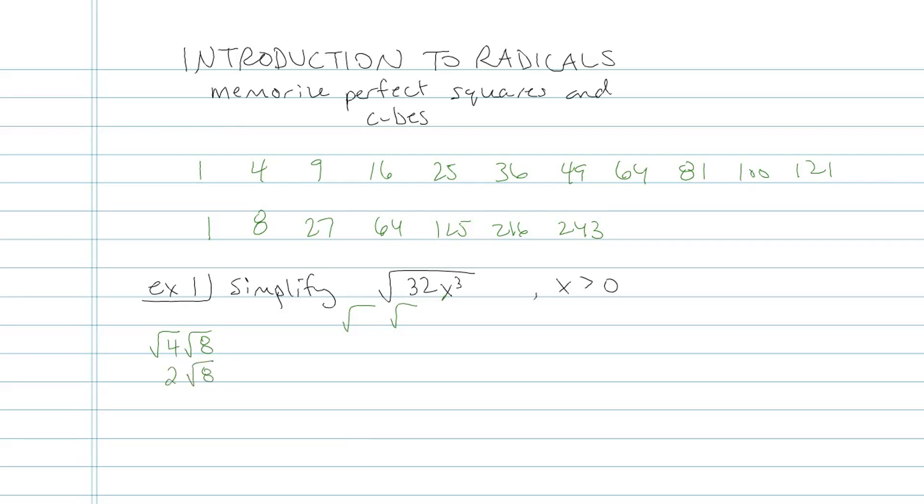But this is not the most simplified form because square root of eight is square root of four times square root of two again. So really this means two times two square root of two, which is four square root of two. That's one way to do it, but it's kind of long. What happened is this person didn't recognize that there's a bigger perfect square that goes into 32, and that bigger perfect square is 16. So I could use 16 square root of two. The square root of 16 is regular old four. There I am with the four root of two part.